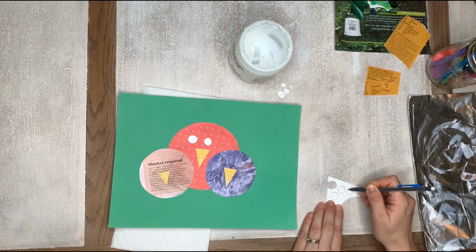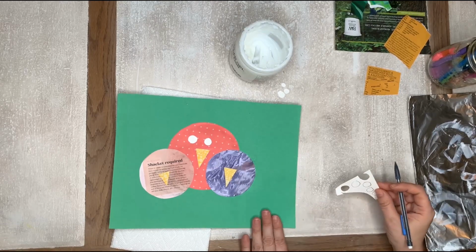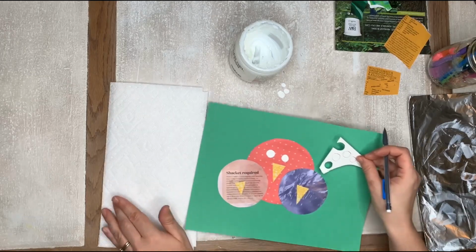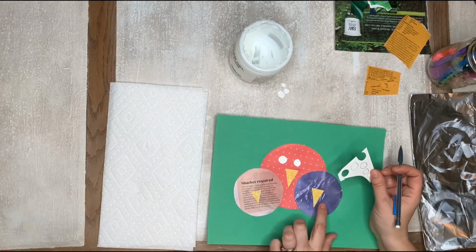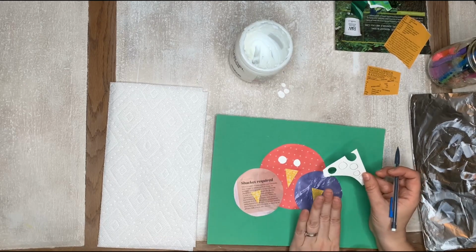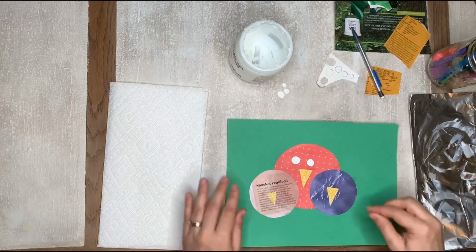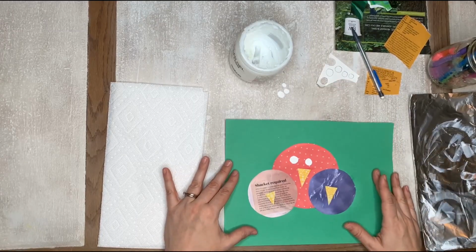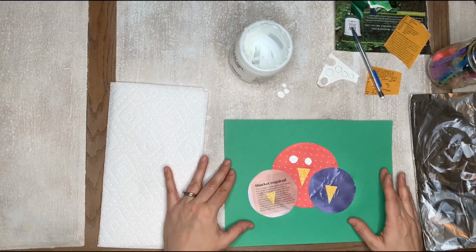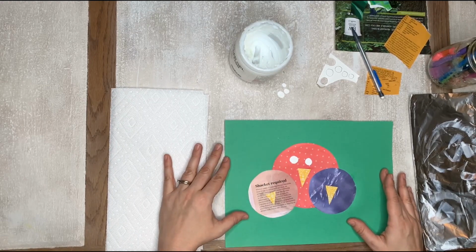Okay. So I've already cut out my circles, but this means you need two for each bird. So you need 2, 4, 6. You need six circles, and then cut those out. And then we're going to use the Mod Podge and we're going to stick those eyes on. So I'm going to go stick the eyes on my birds. You get yours done. Pause the video and come right back.